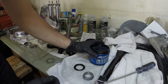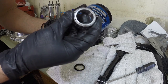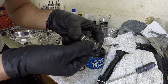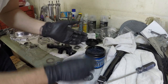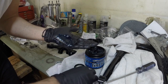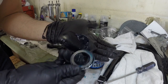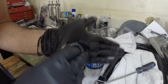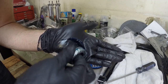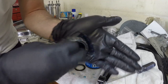Next order of business is I gotta grease these up. So you gotta get some grease packed into these bearings. Basically, you just want to shove grease up inside the bearing so that it's kind of coming out of the rollers here. So just grab some grease. Probably a good idea to wear gloves for this. What you want to do is pack the bearing here with grease, taking a little bit at a time and going around the whole bearing, and just pack it up.